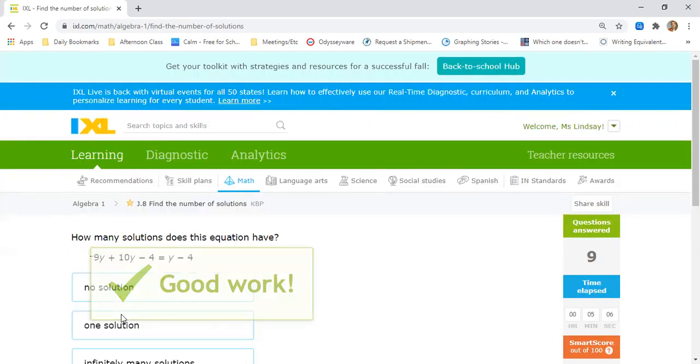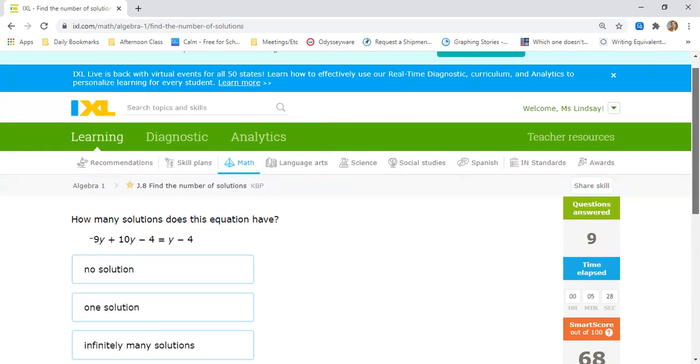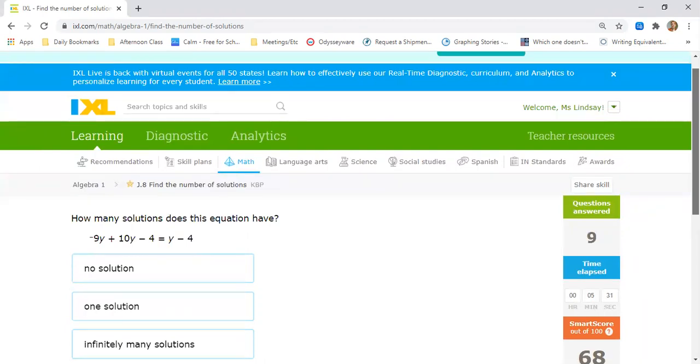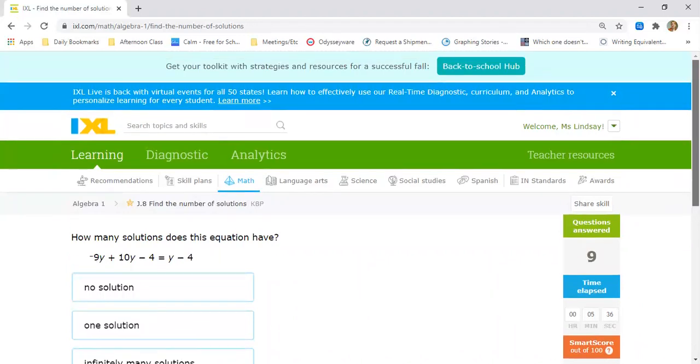All right, so 80 is your goal. And if you want more practice, ask me and I can recommend some other lessons. But those are the two that I would like you to get to today, J6 and J8. I will also be getting in touch with each of you to have you do a little kind of a quiz where I'm going to give you an equation and you'll explain the steps to me. And if we can't find a time to meet, I will have you record that.